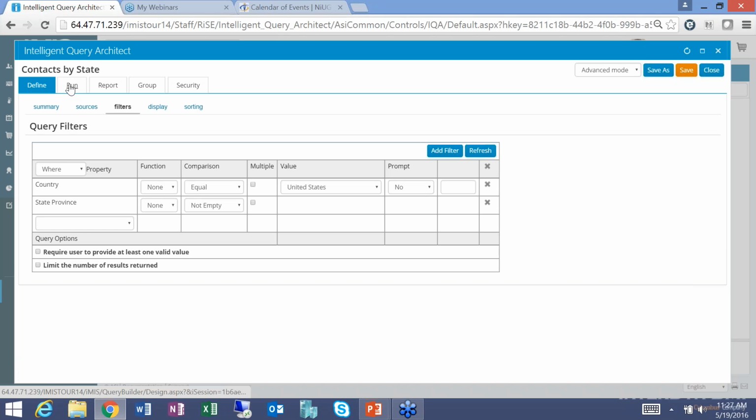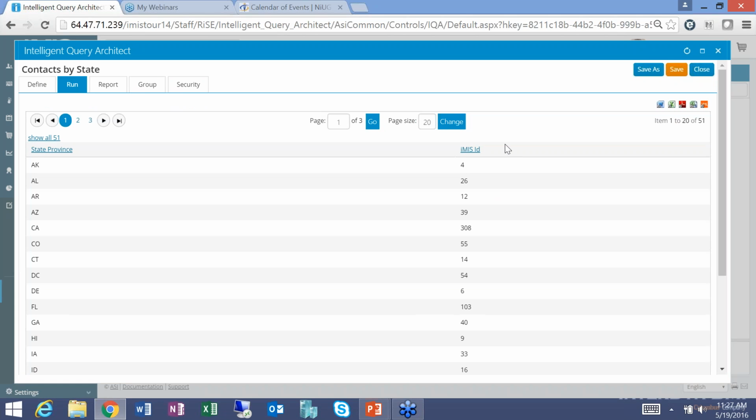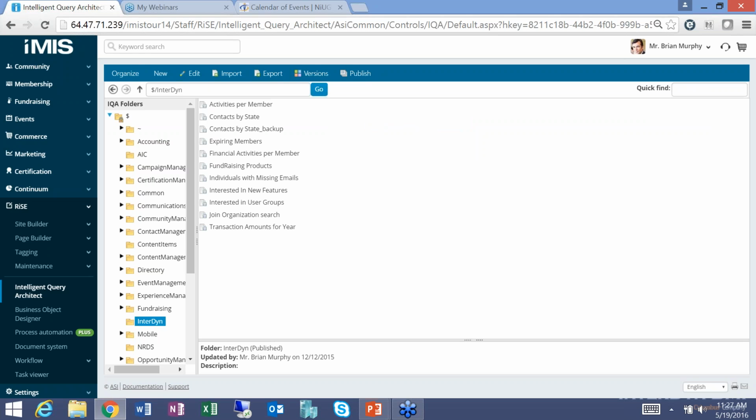So if I click Run again after I've added that filter, ta-da! So my 6 records are now gone. So we're going to go ahead and say save. So we kind of have step 1 of 3 done, right? So we have at least a query. But when you think about dashboards, even when we look at that community dashboard, I probably have about 10 queries on there. So this is just kind of query 1 of maybe many, but at least it will get you in the right direction.